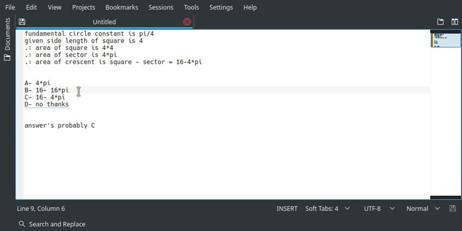Here, if I do it like this, will it highlight it now? Yeah, that 16 minus is in both of them. And the 4 pi is in both of them. It is in two of the answers. So the full answer has both of those components. All right. 4 pi occurs twice. 16 minus occurs twice. 16 minus 4 pi is where those converge. And when we do the math, we get it up here.